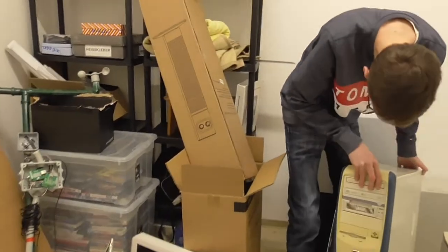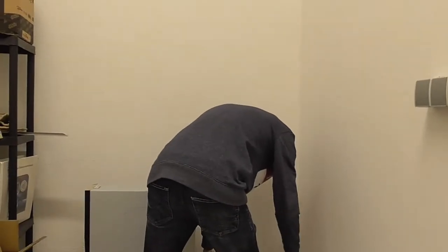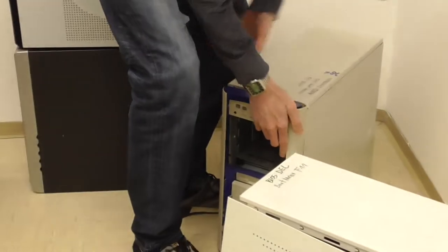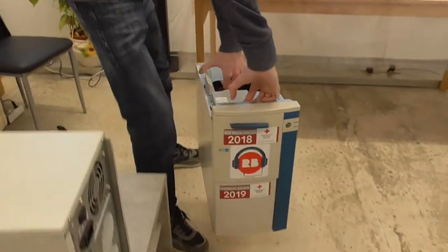Ah, nice. What is that even? Of course. See what I meant? Alright, I'm trying to move that over to your table. One piece. Yeah, this is the RAM in there. It even started to burn, as you can see. What the fuck?